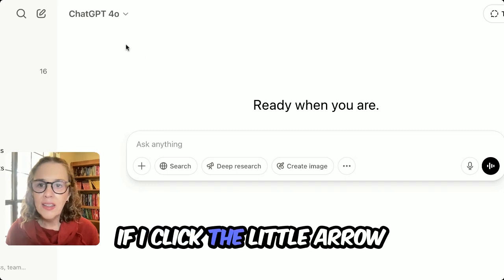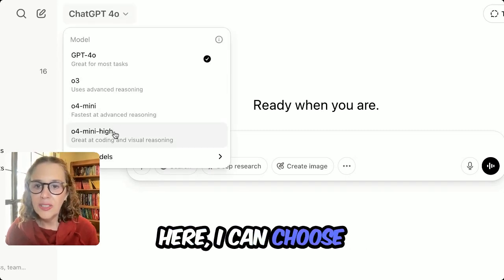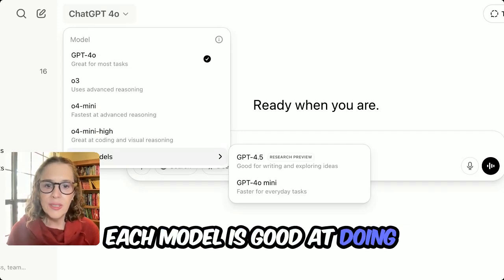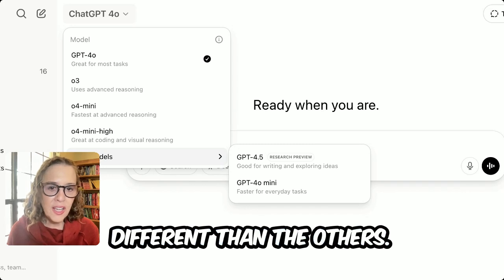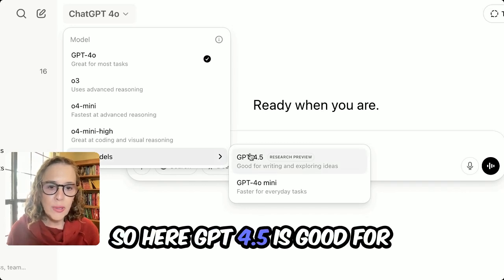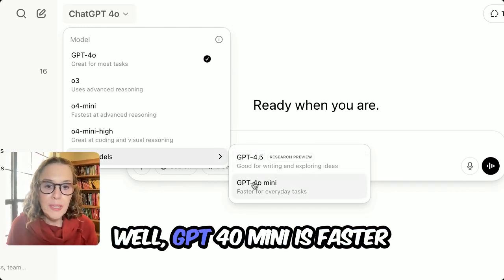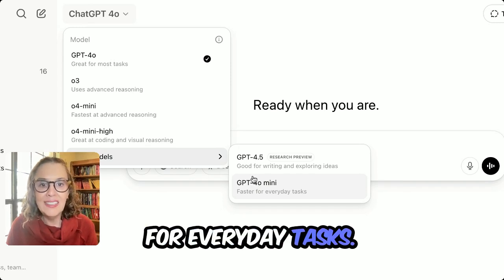If I click the little arrow here, I can choose from all these other models. Each model is good at doing something slightly different than the others. So here, GPT 4.5 is good for writing and exploring ideas, while GPT 4.0 mini is faster for everyday tasks.